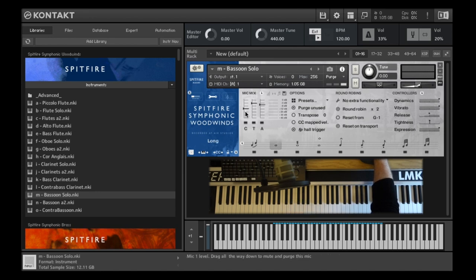But another interesting thing to do, let's take out the close mics and maybe alter the balance in favor of the ambience. Something that's quite nice is to get the kind of choral sound, we like to call it, but with the bassoon. And check out this kind of sound. So you can get, even with these double reed instruments, a really beautiful, soft, interesting kind of texture from them.